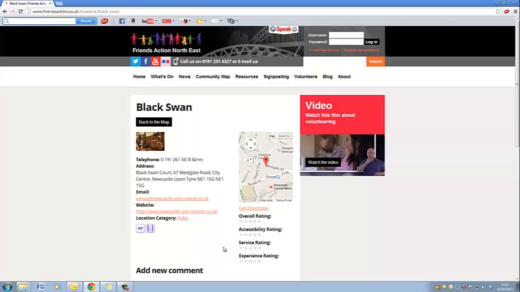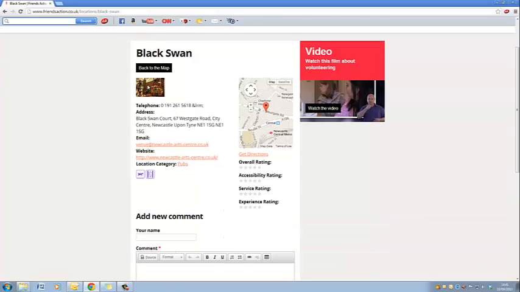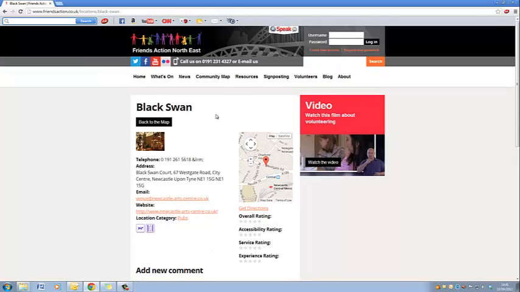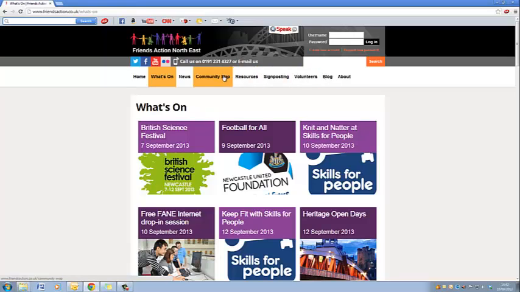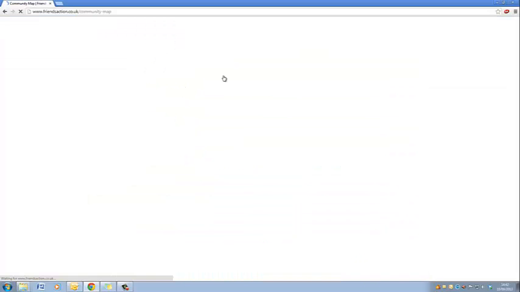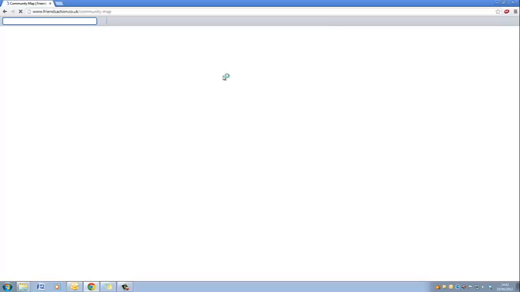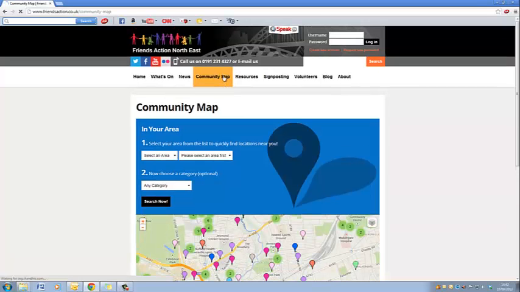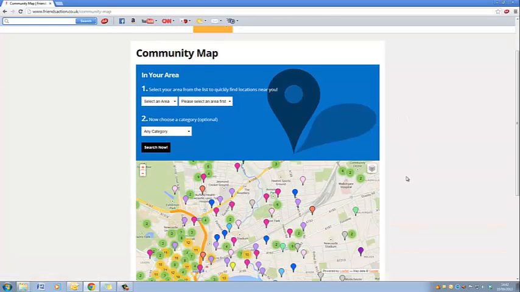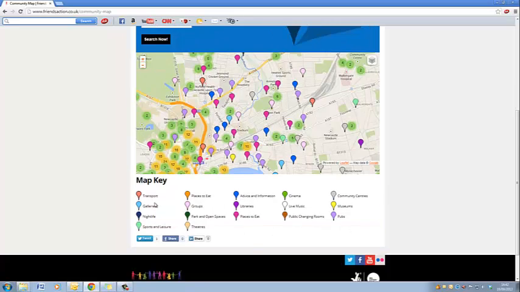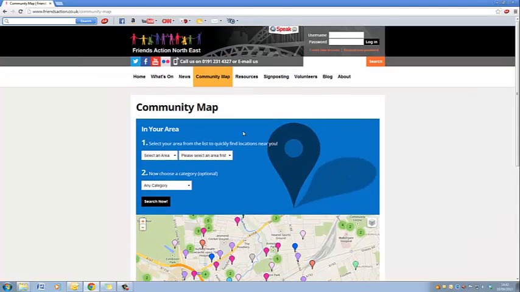So by logging in, it allows us to rate places. This one hasn't been rated. If it had been rated, you'd see the star markings and comments from other people. Oh, I've gone to What's On. When you do click What's On, it gives you the information on what's on, and allows you to go straight to the map and you can read what other people have said about it. So you can choose lots of different areas and features there, and like all pages you can share and tweet and all the rest of them.